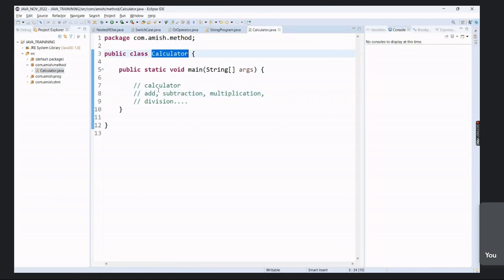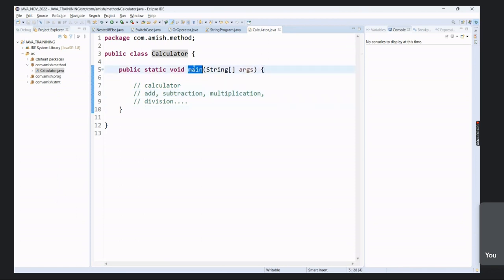Inside this calculator class we'll check how we can add any number, subtract a number, multiply two numbers, and divide two numbers. If you want to add some logic for this addition, subtraction, multiplication, how can we do that?